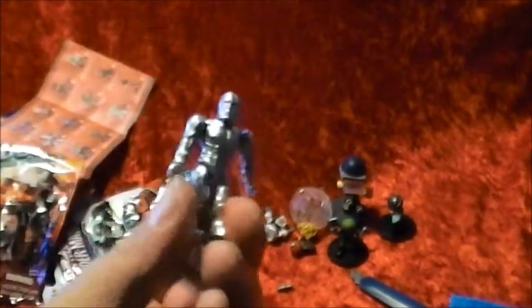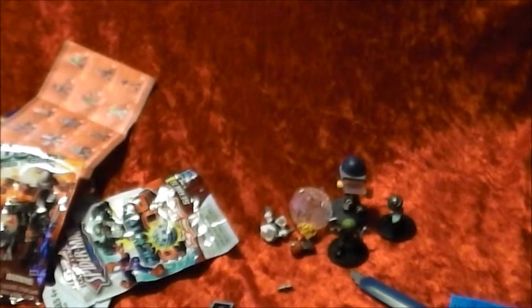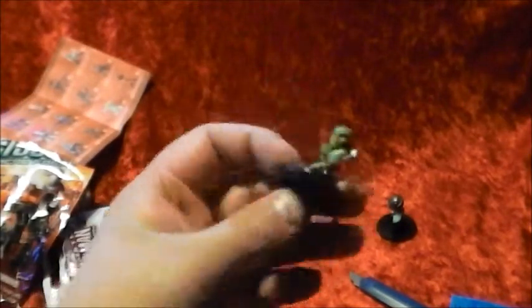I'm going to start ranking these. This here's number one, the Silver Surfer. Number two, I would have to say, is this little Cyclops figurine, Gigantism Cyclops. Yes. Number two, I would have to say the G.I. Joes, the little G.I. Joe guys. These are definitely number two. Number three, these are number three.